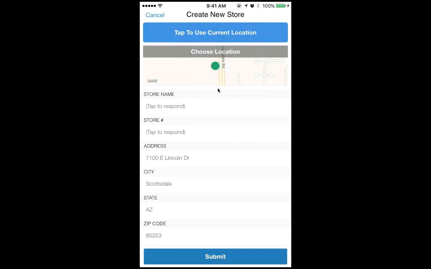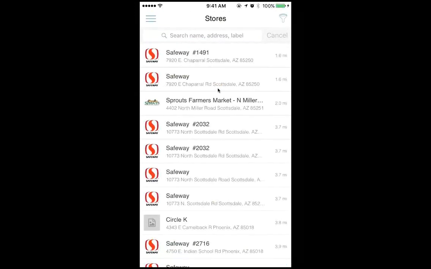Once you submit, an indicator will appear at the bottom telling you it's going through its process. You want to make sure and give it a good 1 to 2 minutes as it's going to geolocate the store, create the store in the back end, grab all the forms and associations, and send that back to mobile. So sometimes that can take up to a good minute or two for it to appear.